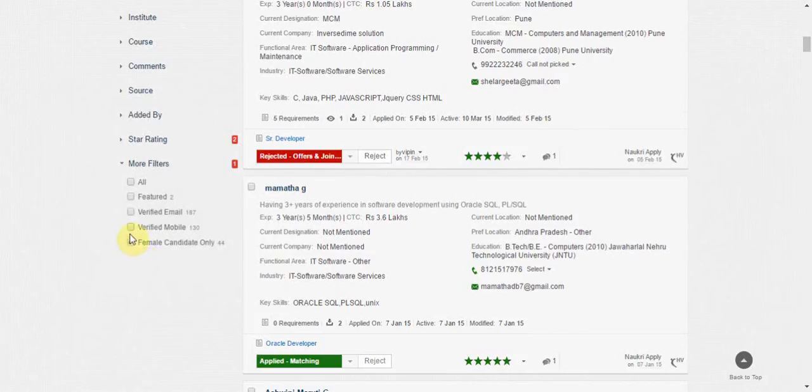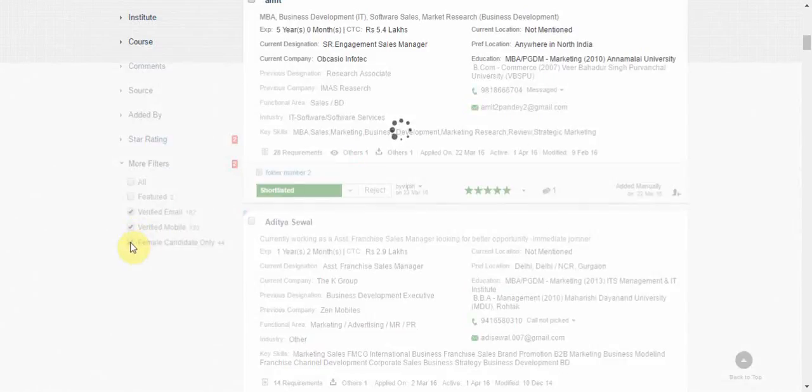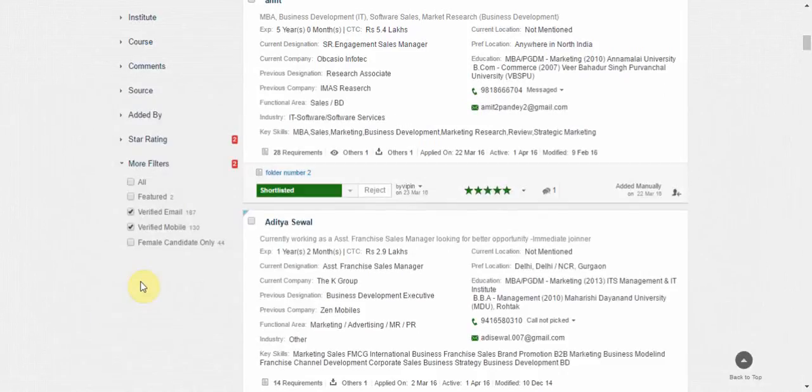Naukri has a huge database of candidates and verifies the email IDs as well as mobiles of the candidates. As a recruiter, CSM clusters provide you with the option of selecting only those candidates who have verified email IDs and verified mobile numbers. So by selecting the only verified email or verified mobile number option in clusters, it is helpful because it allows recruiters to only contact those candidates who have genuine mail IDs or genuine mobile numbers. So recruiters end up spending less time on just trying to call up people and not reaching them because of the mobile numbers or the email IDs being incorrect. So this improves recruiter productivity greatly.